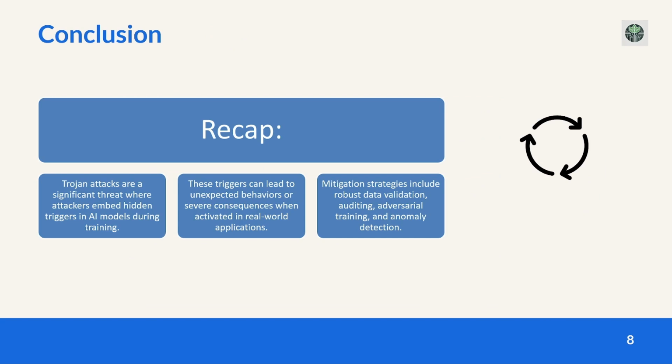So to wrap up, Trojan attacks represent a significant threat to AI systems, given their stealth and potential for disruption. These attacks embed hidden triggers that manipulate model behavior and often go unnoticed until it's way too late. The impact of these attacks can be quite severe, leading to data integrity issues, trust erosion, compromised safety in critical applications, and many others. However, by employing mitigation strategies like model auditing, adversarial training, anomaly detection, and real-time monitoring, we can hope to reduce some of the risk and safeguard our AI systems against these attacks. Securing AI in complex environments requires constant vigilance, but understanding the risks and the defenses that we can employ is the first step towards effective protection.